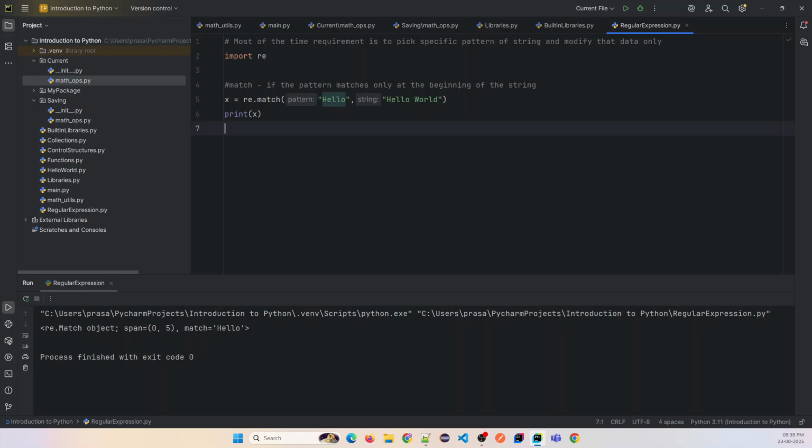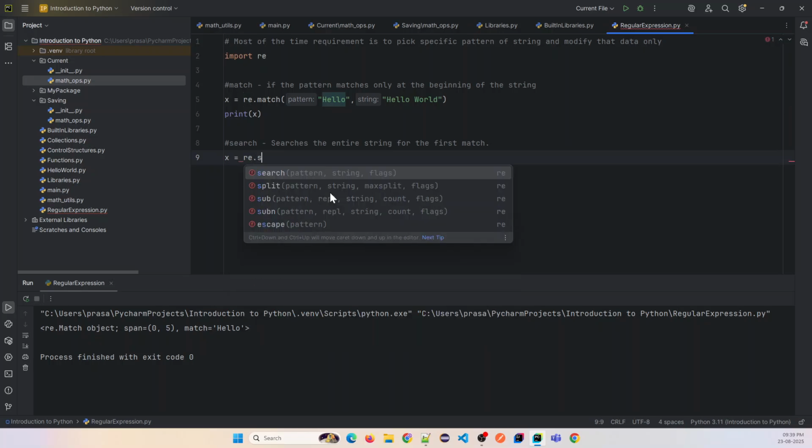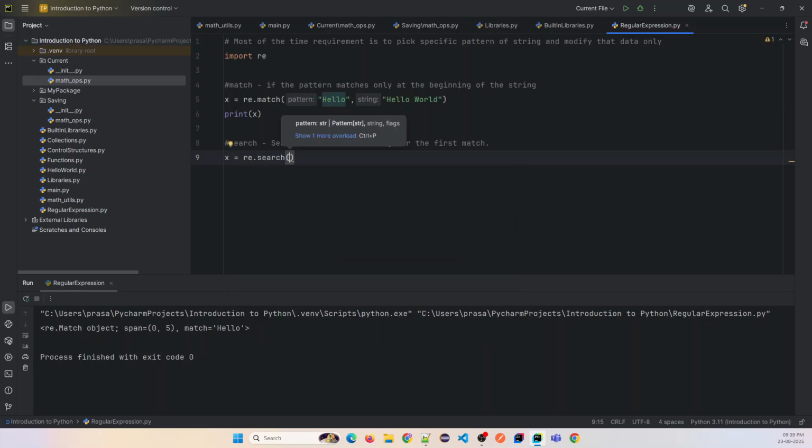Now we have something called search as well in regular expressions. What search does is it searches the entire string for the first match. Let's take an example of this. Let's say I have a variable x equals re.search.